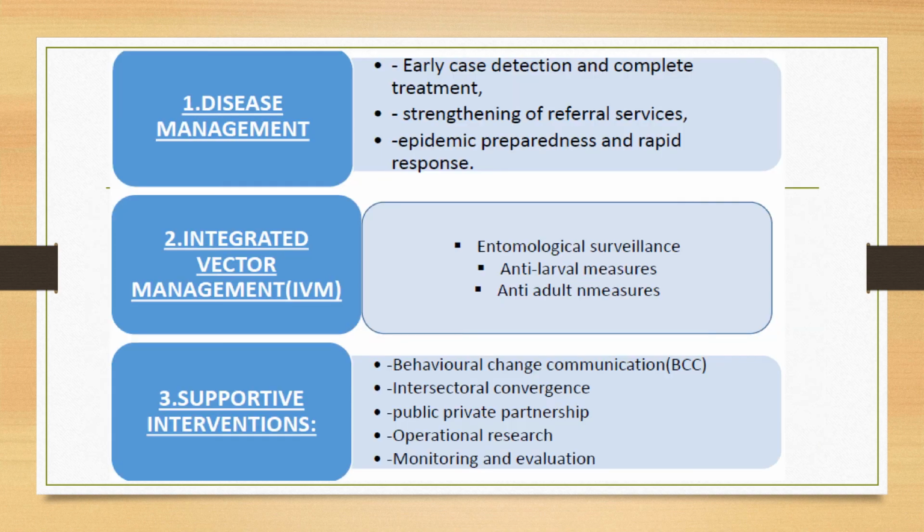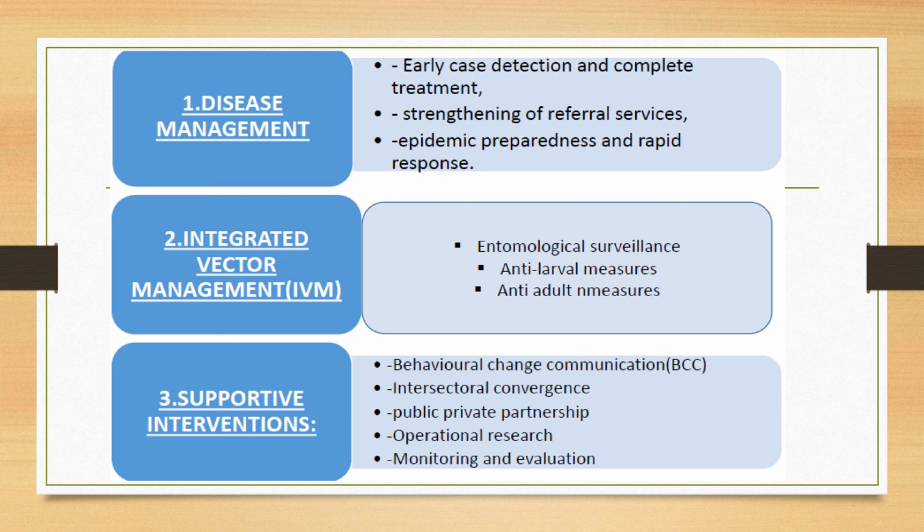This is the summative slide of control measures for all the programs and all the diseases. So disease management begins with case detection, early case detection. After detection, we go for complete treatment of case. If treatment is not possible at local level, we have to refer the case. We have to be prepared for epidemic response, and rapid response teams are to be prepared in advance.